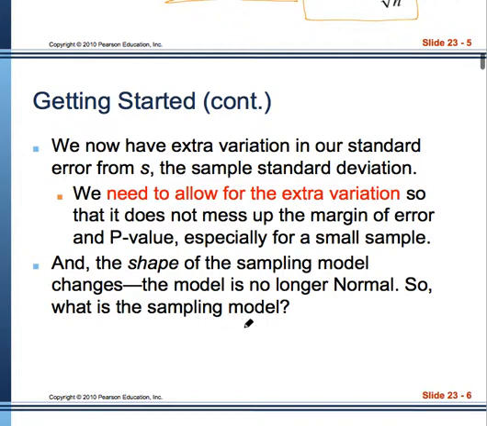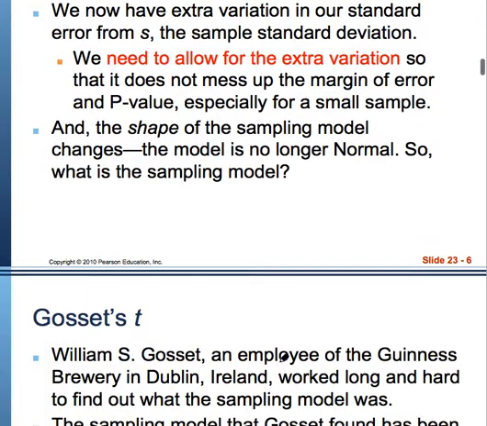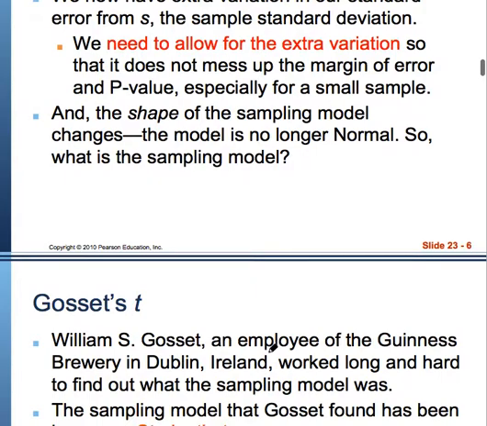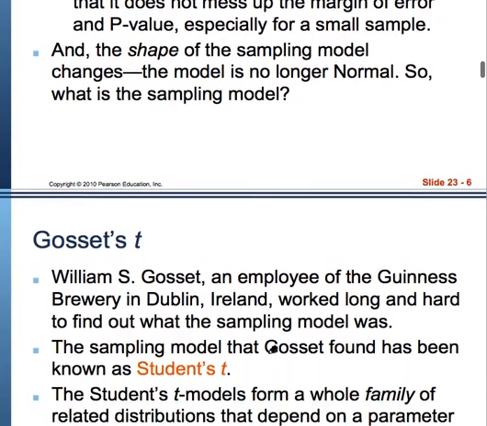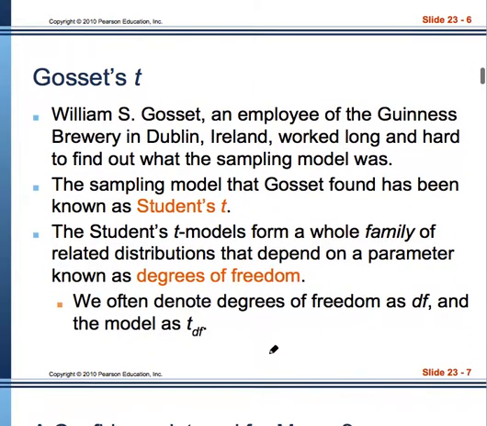Okay, the shape of the model is also going to change, and it's not going to be normal anymore. Okay, so what do we do with the sampling model? Because remember, we said we need a very large sample in order to have it look more normal. So the smaller the group is, if we're talking about means, then it's not going to look normal. Okay, so a mathematician, long time ago, developed a way to approximate what our normal model is going to look like when we have means.